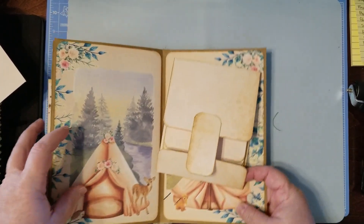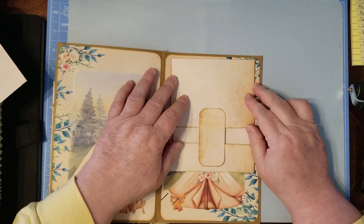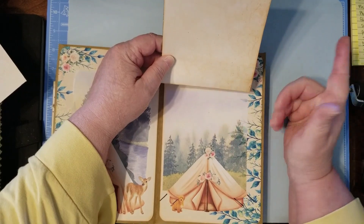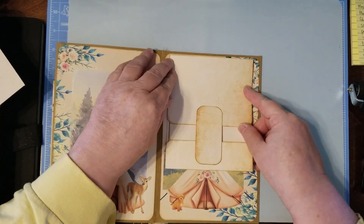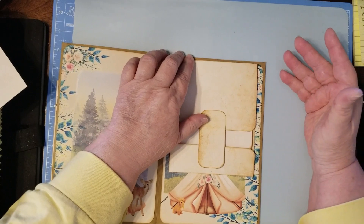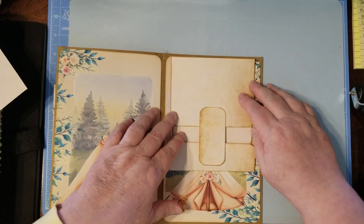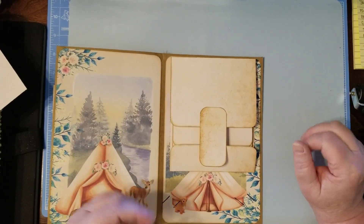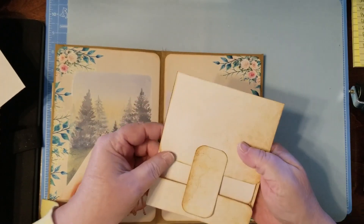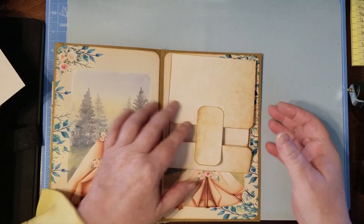After I decorate it, I'm going to put this in here and it's going to flip up. That way you've got another place to put pictures or write on. I'm hesitant to ever cover up the pretty, so since I'm not stacking this as an image, I'm going to make it as a flip. If you don't want to do that, you can make a pocket instead — three sides. This is what I'm doing; you can do it however you wish.